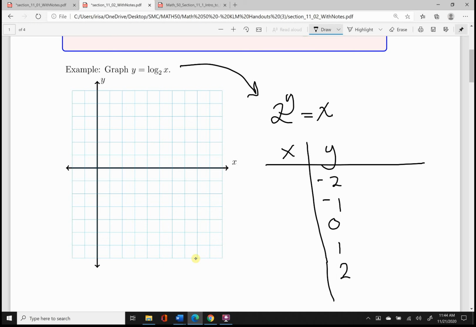So plug in a -2 for y, and what do you get? Well, 2 to the -2 power, if you recall from the exponential, similar function, which would be the inverse of what we're about to plot here, was 1/4. You can go back to those calculations if you don't recall that. Sorry, 1/4 is what I mean to draw.